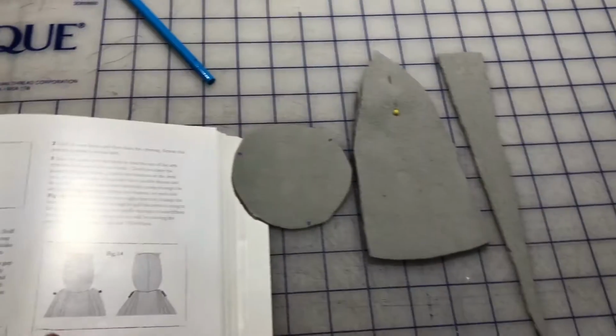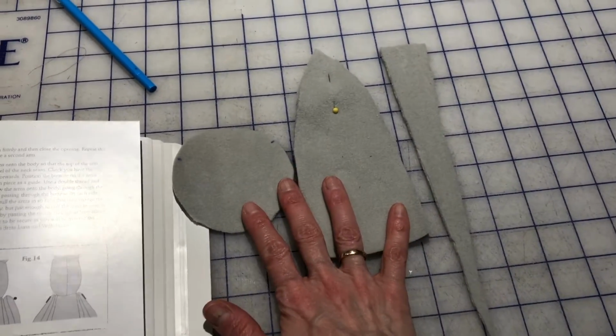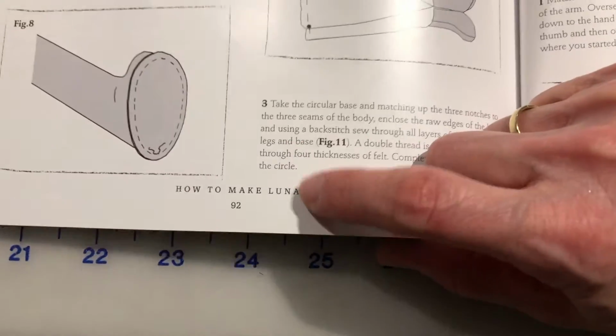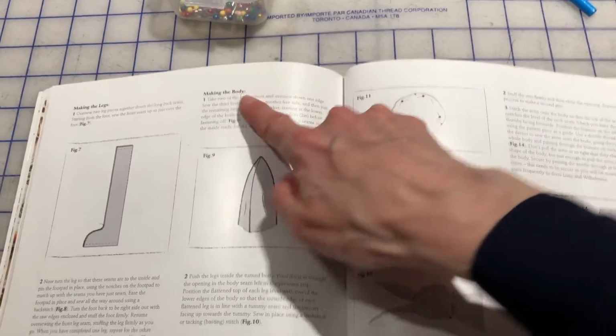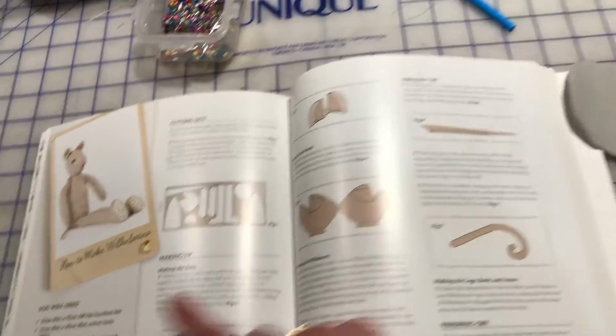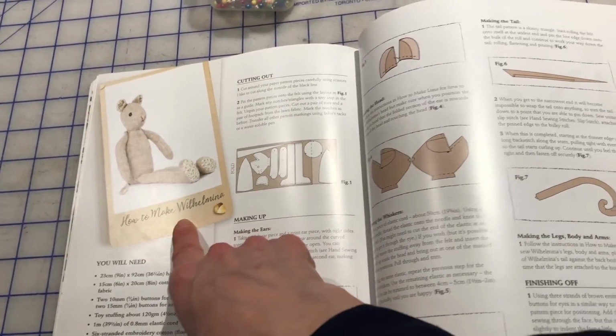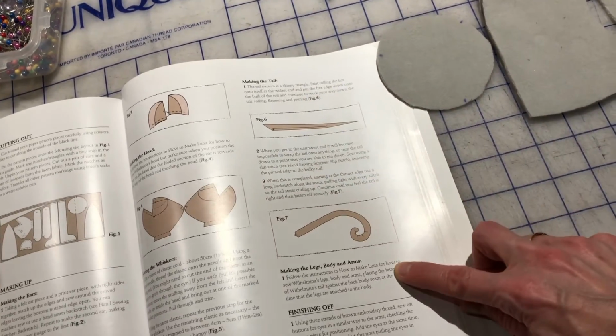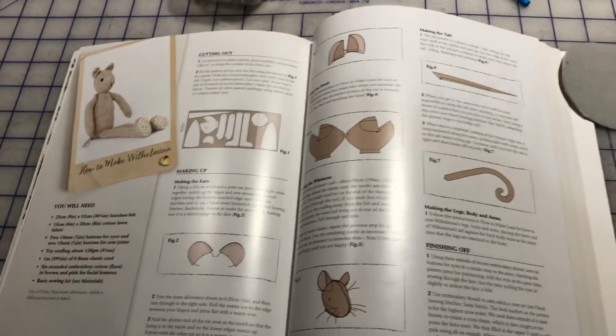The next phase of this project is building the body. To build the body, we go to page number 92 of How to Make Luna and follow the directions here for making the body. After we've done that, it's only a page or two over to How to Make Wilhelmina, which is where you're going to find the directions for making the tail. Those are the two parts that we're focusing on today.